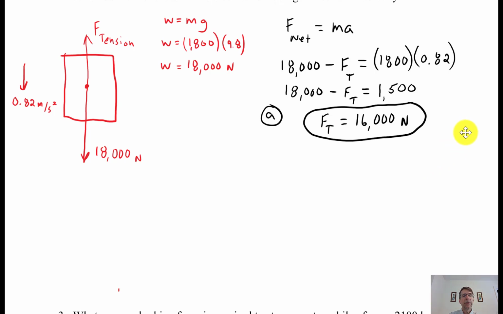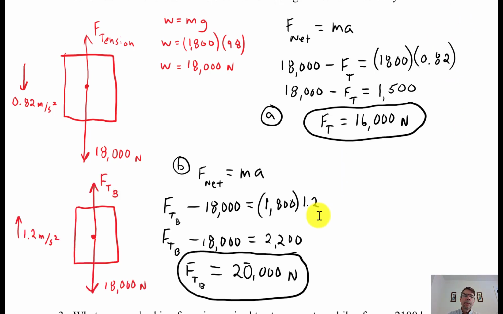Now let me set up part B here. All right, so I've drawn all this out. So here we have the same looking diagram, except now the tension force is bigger than 18,000 newtons because it's accelerating up. So I know the bigger force is this one. I'm not going to get real picky about how long you draw those arrows, but technically this force vector arrow should be a little bit bigger than that one. The main thing is which way they point.